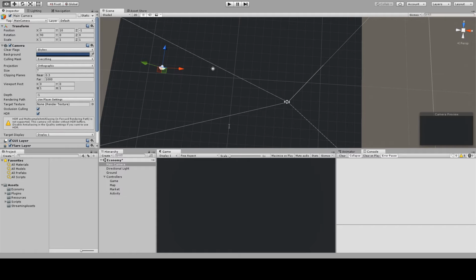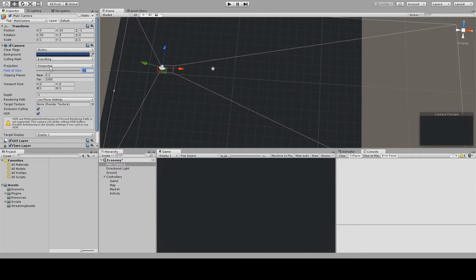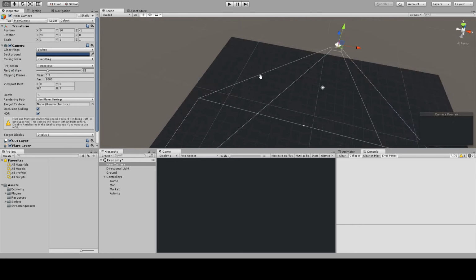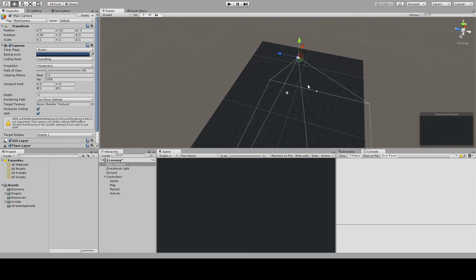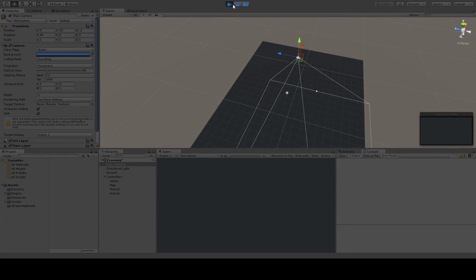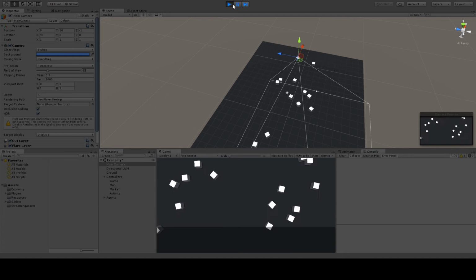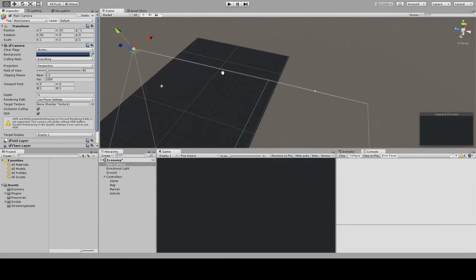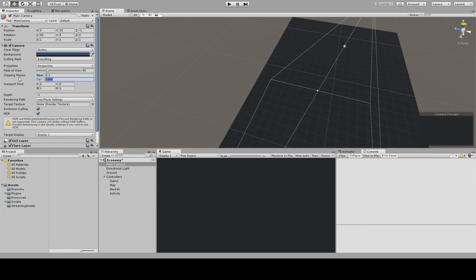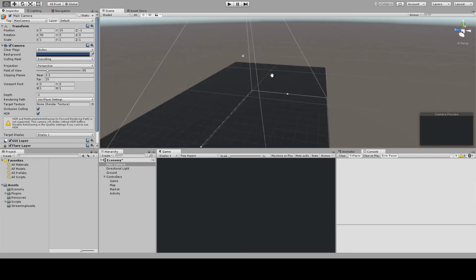How do you fix the UI when changing camera's orthographic size? How can I set the exact camera render size? Let's just make it perspective for now. We'll make it a 45-degree perspective camera. Wait, can that see anything? Oh boy. That needs to be way farther away if we're going to use a perspective. There we go.